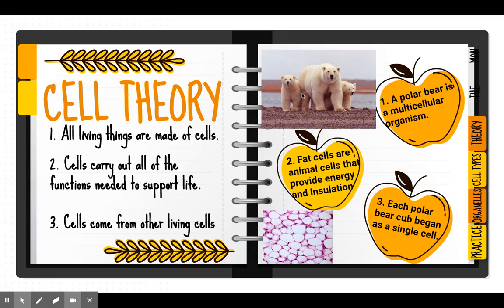The polar bears, the adorable little baby polar bears that are sitting next to the big mama bear there, they didn't just poof, fall from the sky. And she went, oh, cool, they look like me. They started off as one sperm and one egg cell that combined. And so you need cells that reproduce, and you need cells to be able to copy themselves. And we're going to learn about cell division.